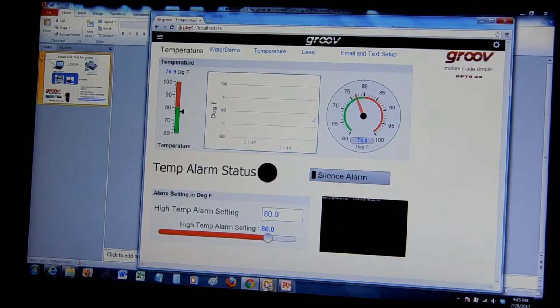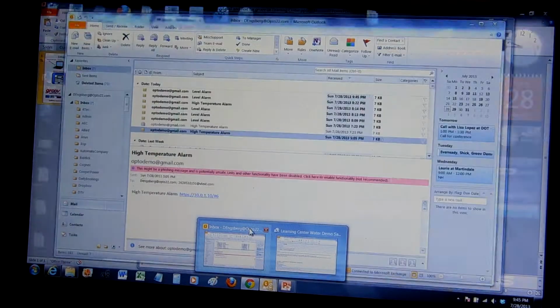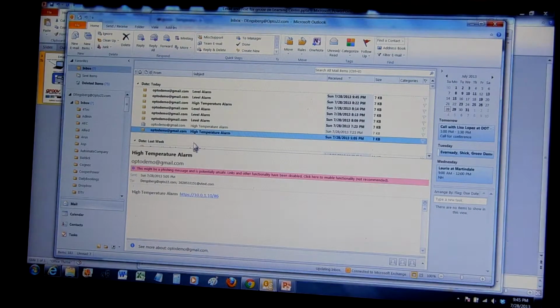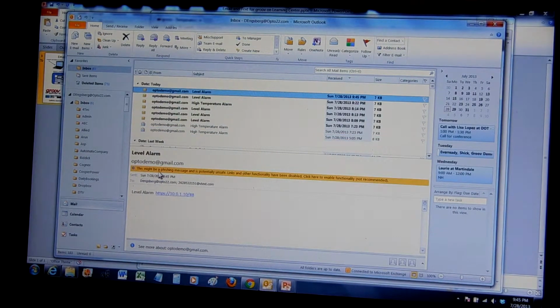So if I go over to my email, this is fresh, this just came in. It says level alarm, and here is the email that came in. Here's the link. This was in the body of the email I sent: level alarm, HTTPS 10.0.1.10 with a #8.